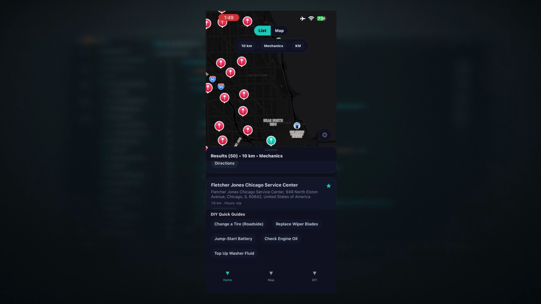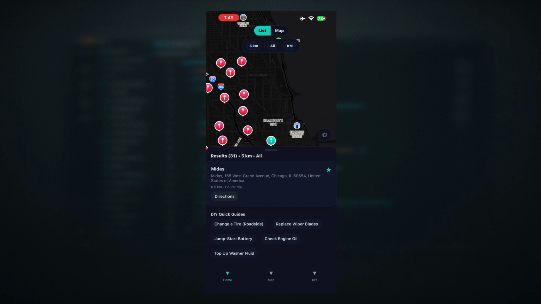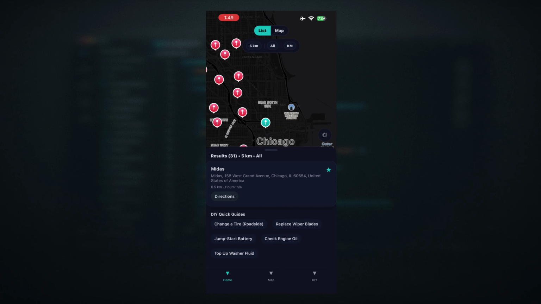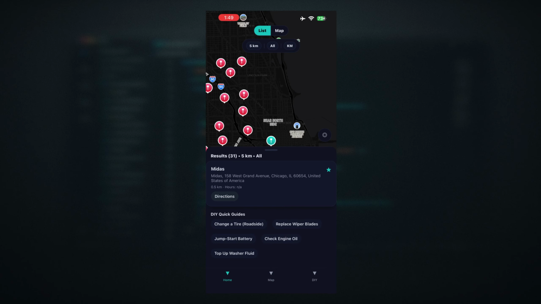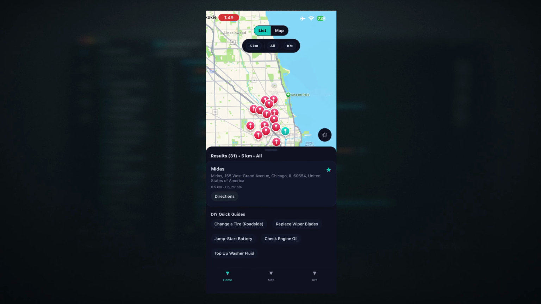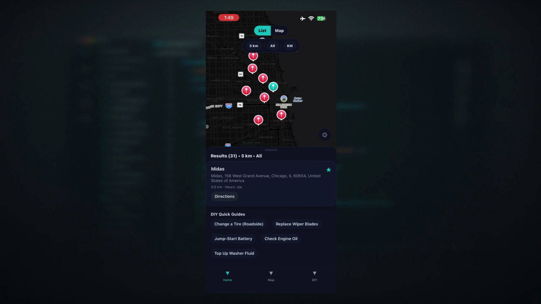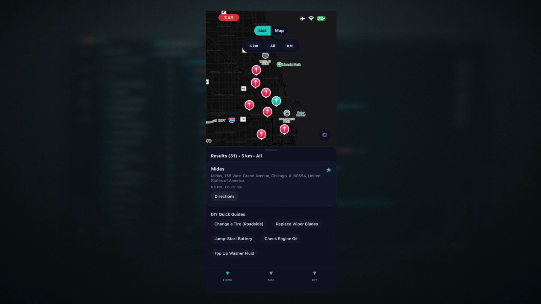And here you can see some advanced filtering. So we have a filter for distance, the radius of search, as well as category: mechanics, towing, car wash, and all. And we have a distance converter, kilometers to miles and miles to kilometers. Then we also have a map only view and a list view. And we also have this recenter button right here. So I think this is quite good for shipment and for this video. So I'm just going to leave this as it is. And in the future, maybe I will add some more modules to it. As for now, I think this is more than enough.